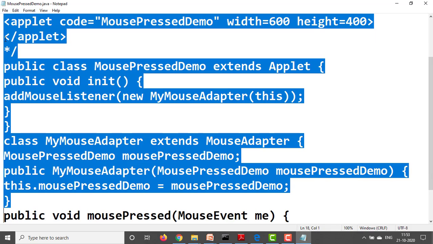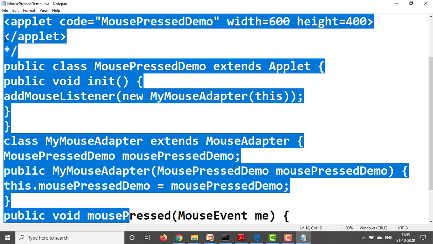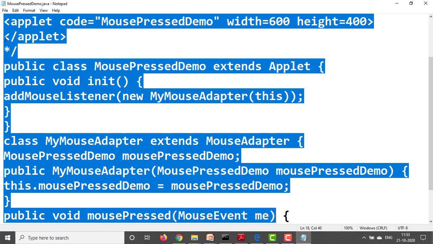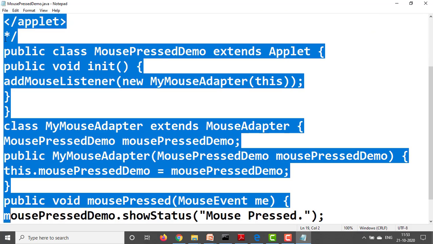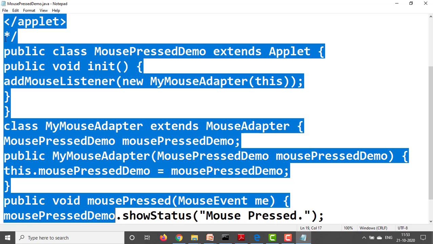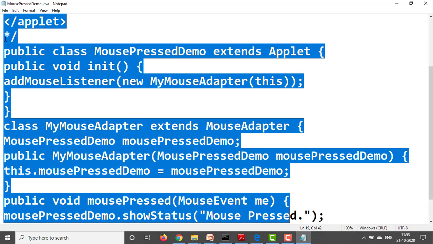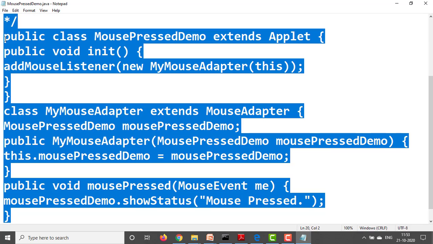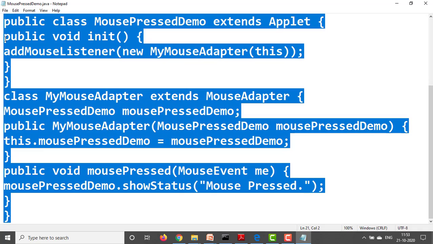Now handle the mouse pressed event. Write the method public void mousePressed(MouseEvent me), open curly bracket, mousePressDemo.showStatus("Mouse pressed"); close this method, close the curly bracket, close the class.